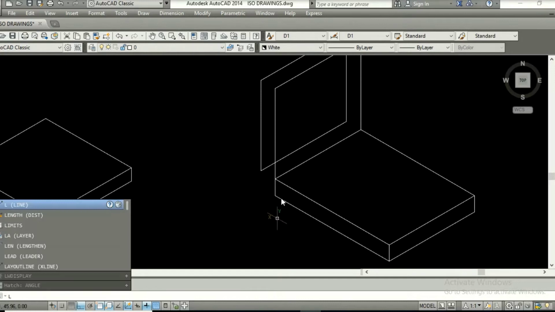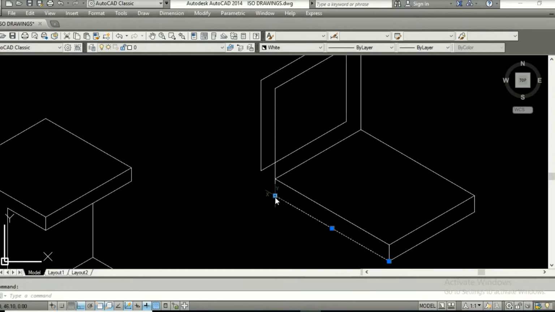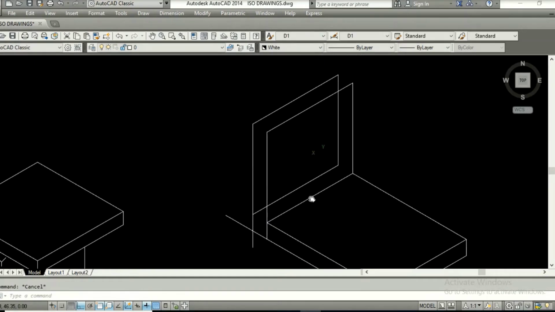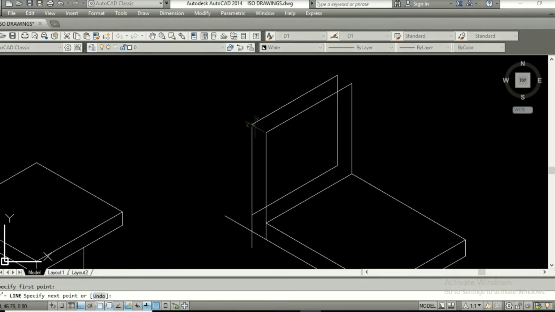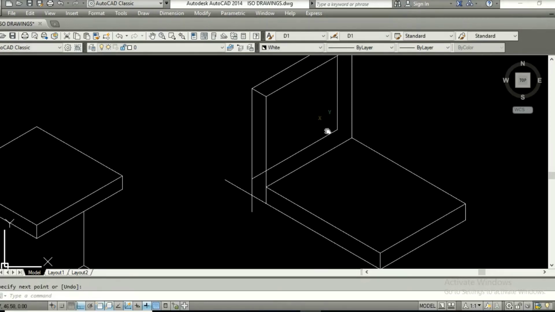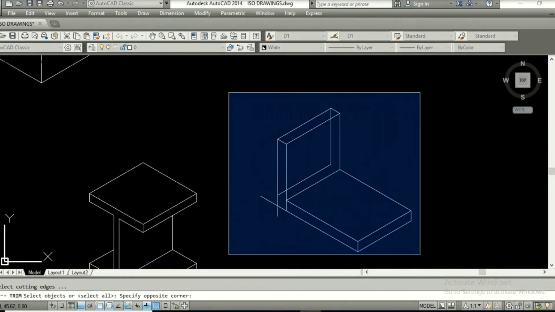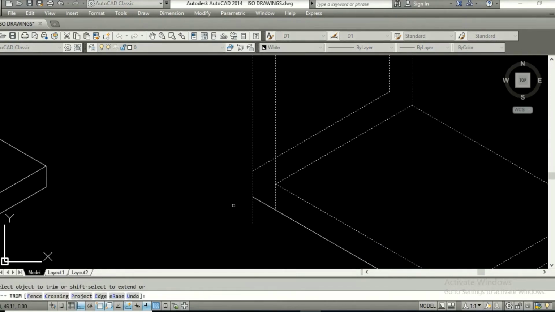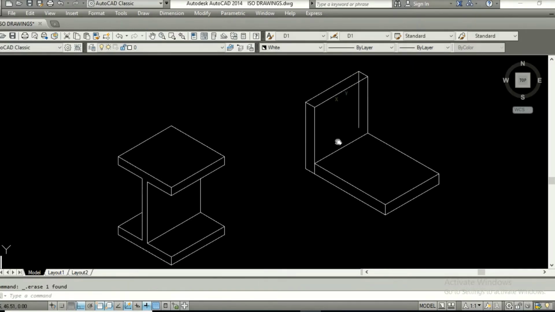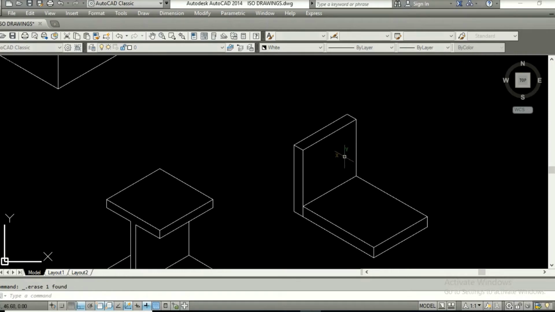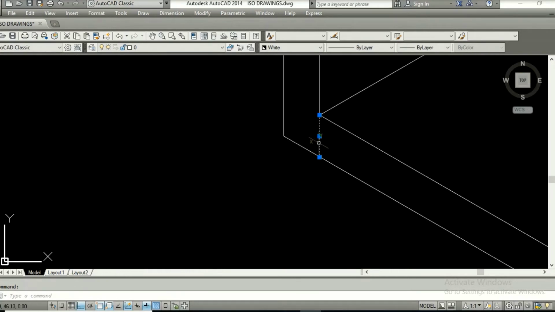Okay, so you can extend this line here, this line here, join the corners here, then trim. That's all. Trim. Select the whole lot. Trim the unwanted portions. Remove this. Now it's looking quite real. This line here also you can remove.